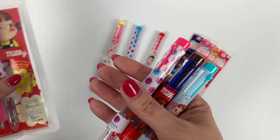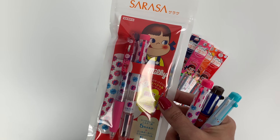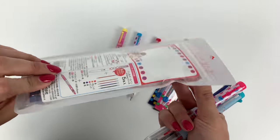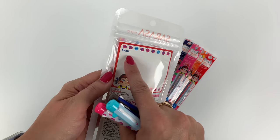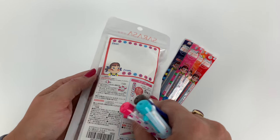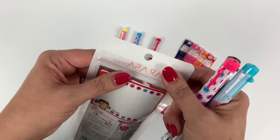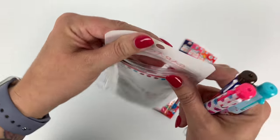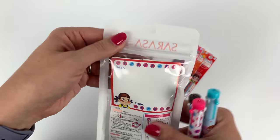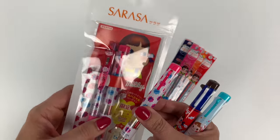This one comes in a gift set. I really like the way they've done it because there's actually a place where you could use a Sharpie or name marker to write right on the plastic, or you could open it — it's like a Ziploc — so it wouldn't damage your gift in any way. This gift pack includes this same barrel.